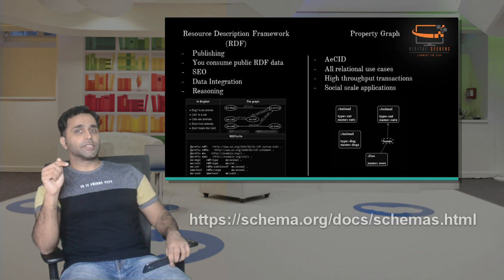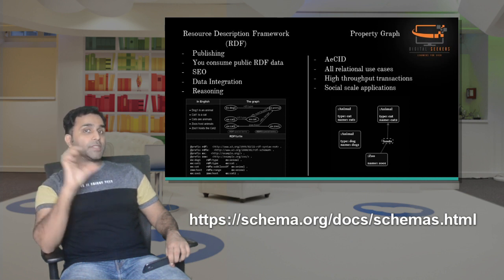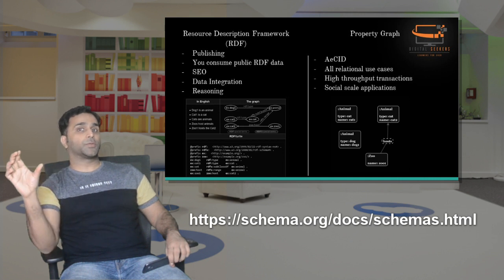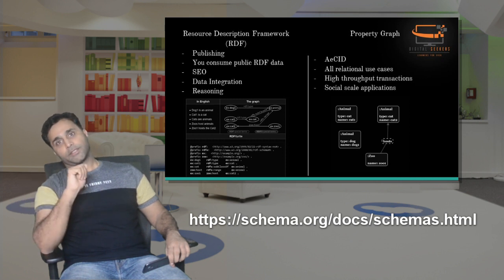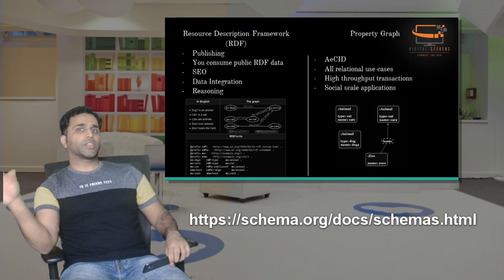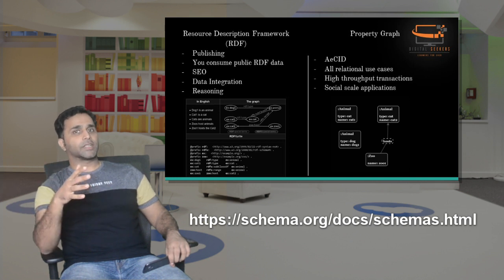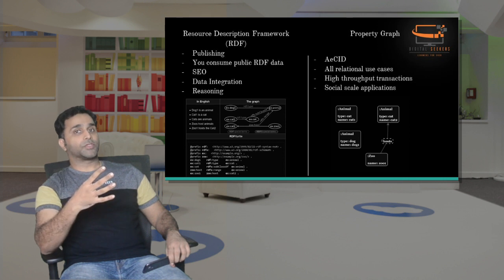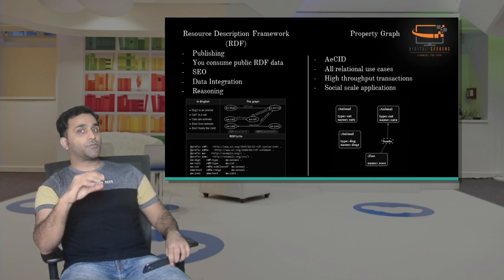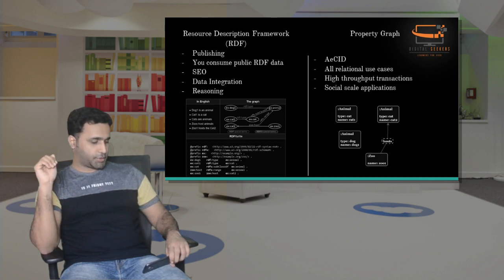To arrive at that guarantee, we have schema.org, wherein they have clearly defined how a person needs to be represented, how an industry needs to be represented, how a business needs to be represented, how a news article needs to be represented. They have come up with a very vast list of such classes and definitions. So with everybody following similar standards, they can publish the data and you can consume that information, aggregate it, analyze it, and provide your own analysis on top of the aggregated information. So for publishing and consuming this information, RDF stores are a very valuable resource.